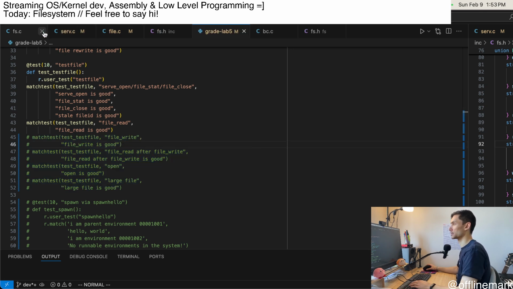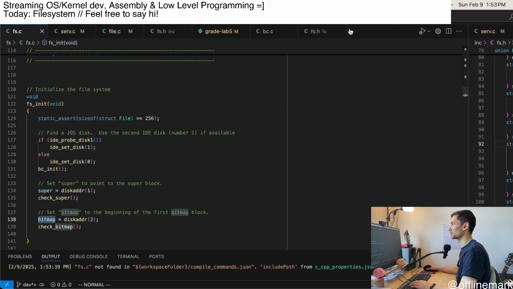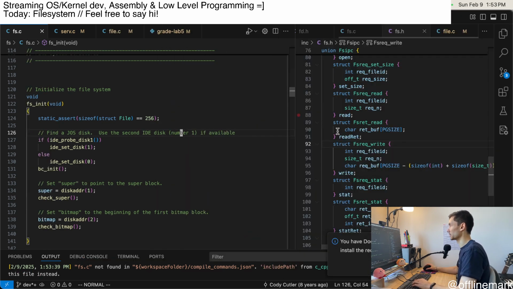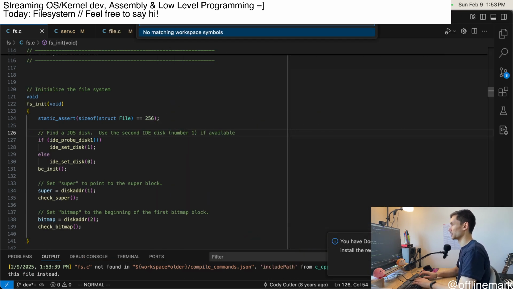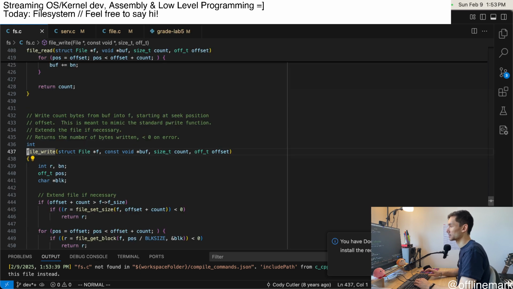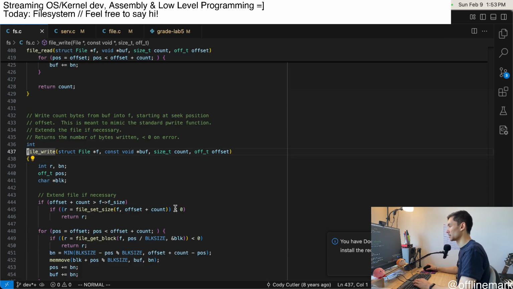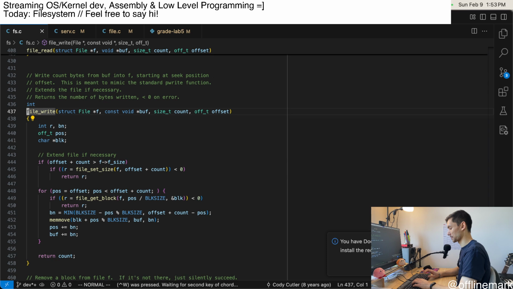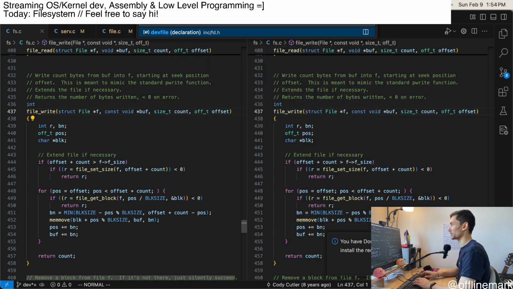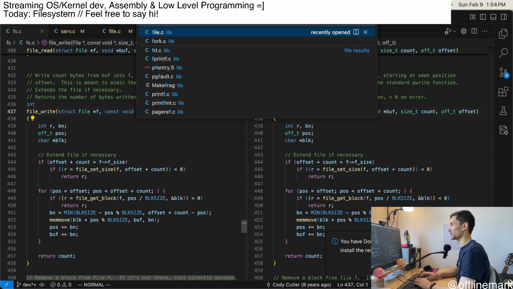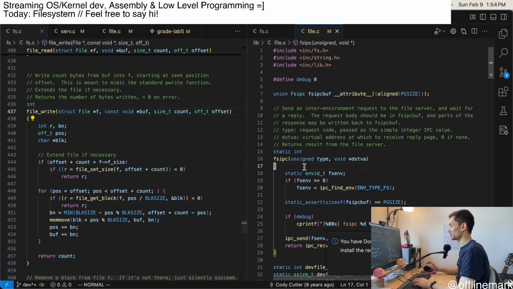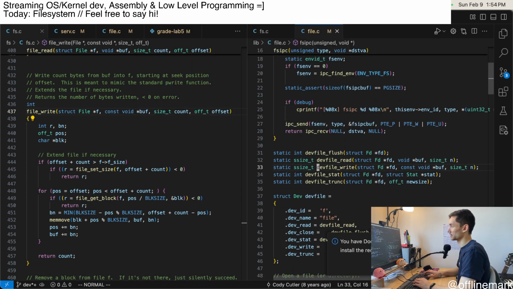So let's take a look. Looking for file write. And then dev file write.